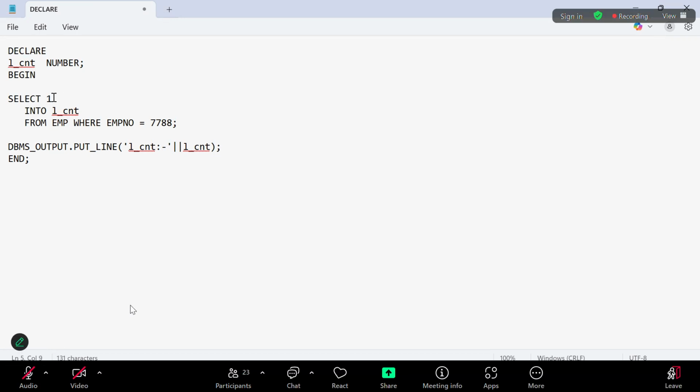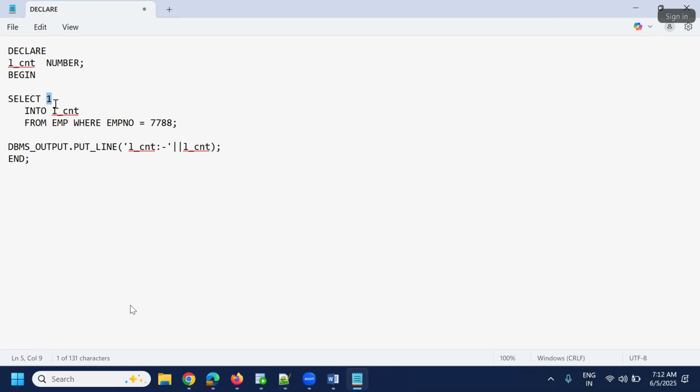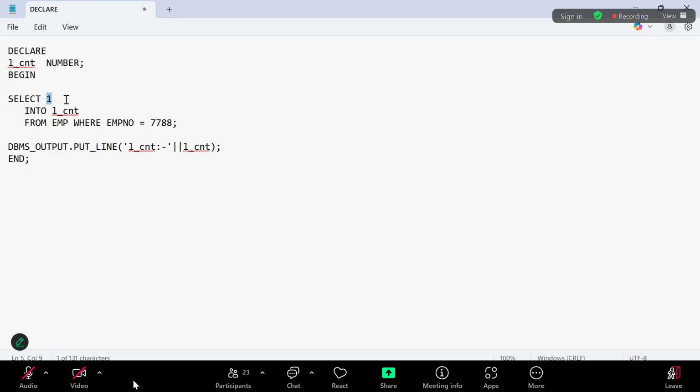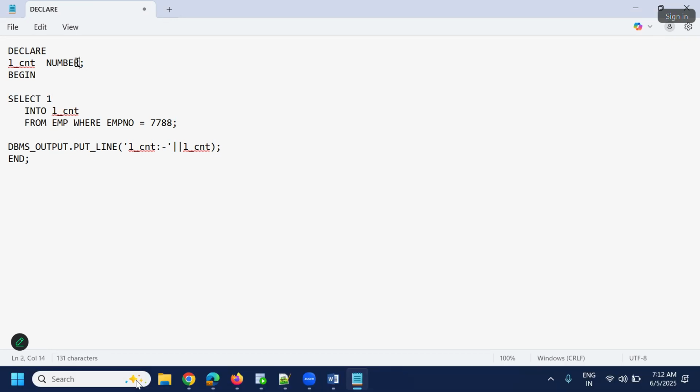So you don't need to think about the column name. You can put anything: 1, 0, X, Y. Anything I can use. That's my developer choice here. Don't say that's wrong. The only problem is the data type is mismatching. Here we declared it as a number, then I am trying to assign A. So it's a developer mistake. It's not an Oracle problem. As a developer, I am the one who is wrong.